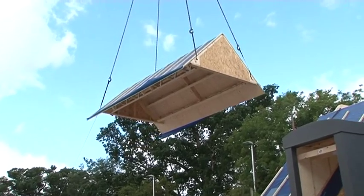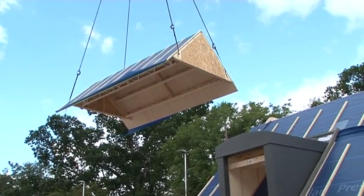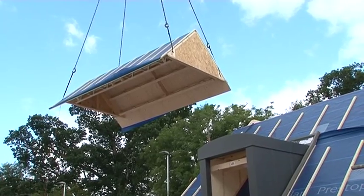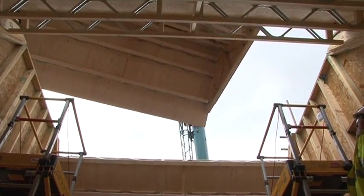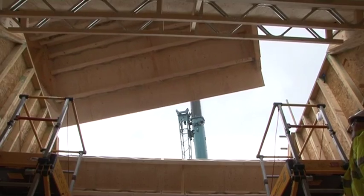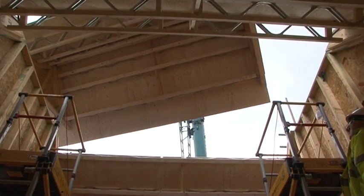So I think when we've done all that, it'll be interesting to see how it pans out. There are two aspects to the financial issues. The initial exercise will be to identify the costs of the elements that we replace, which will probably show the press roof to be slightly more expensive. But when one takes into account the whole situation with regards to time savings, prelim savings, the build times being reduced, etc., and also the safe element, I think it's going to be seen to be a very cost-effective approach.